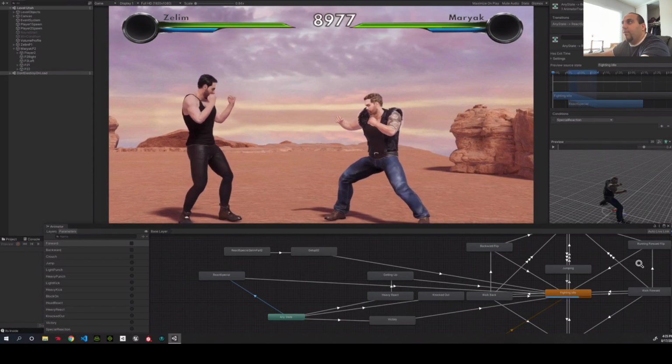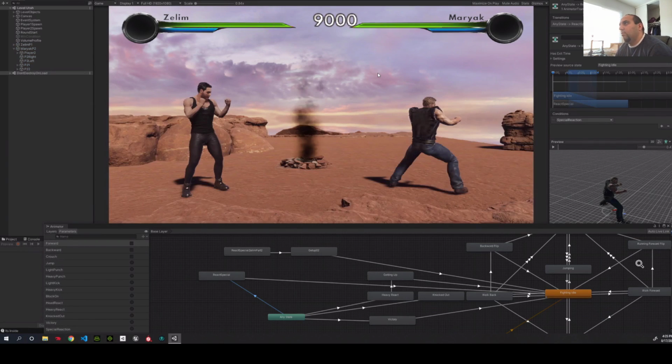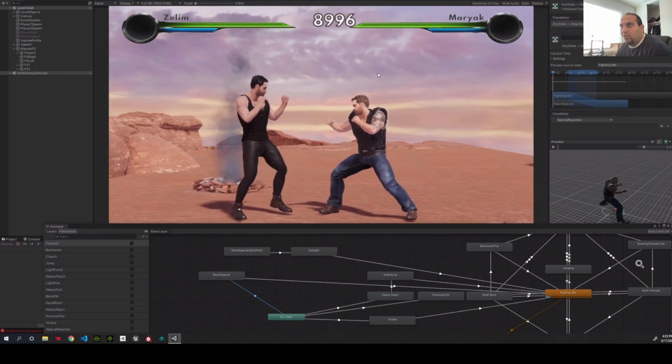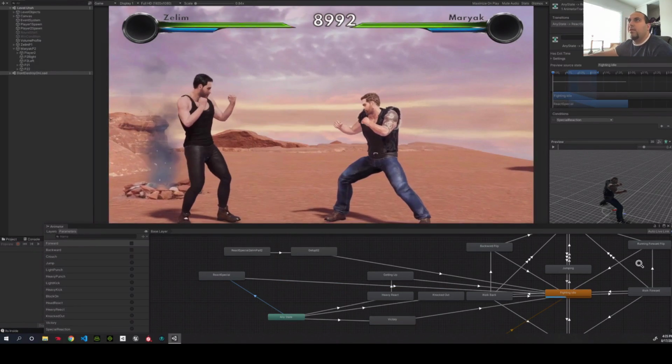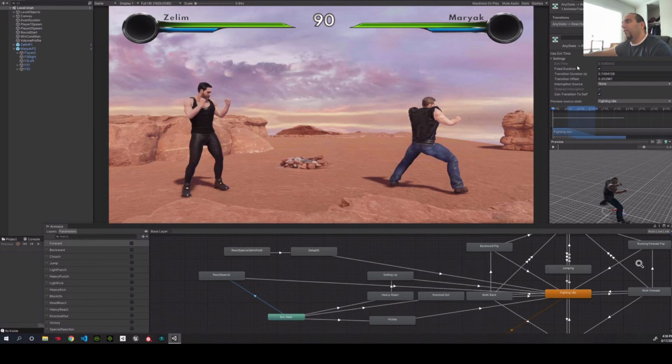This is the weirdest thing ever. Okay. Reaction special. Round one, fight. Alright, let's create these settings. Fixed duration. Oh.